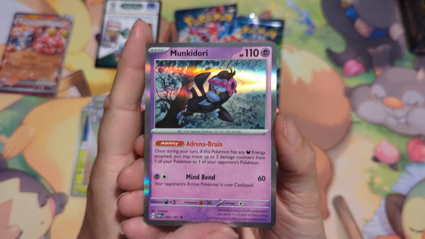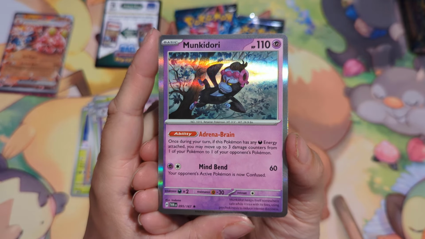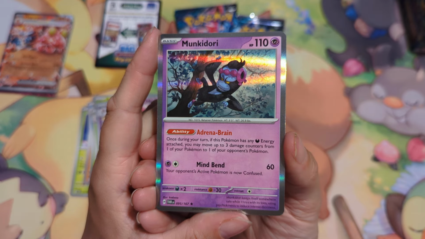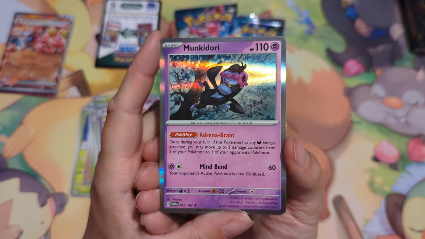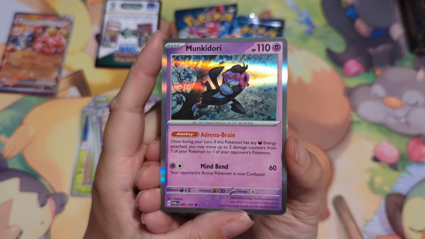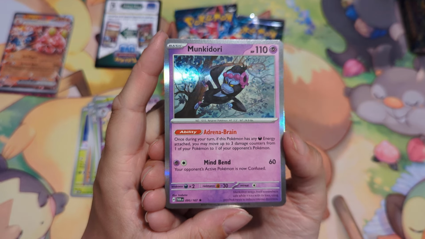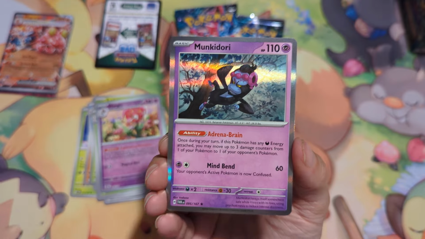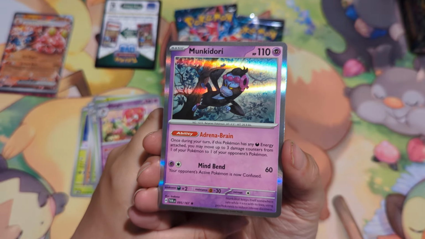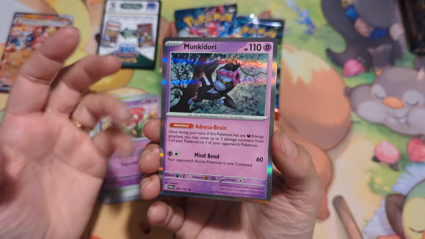Okay, so this guy is really good. I faced him quite a lot in pre-release. I don't know if that's because it came with one of the decks or if people just pulled it. But the ability is called Adrena Brain, and once during your turn, if this Pokemon has any darkness energy attached, you may move up to 3 damage counters from one of your Pokemon to one of your opponent's Pokemon. Now in pre-release this was great. You can also combine it with the Frostlass that puts damage on anyone that has abilities.